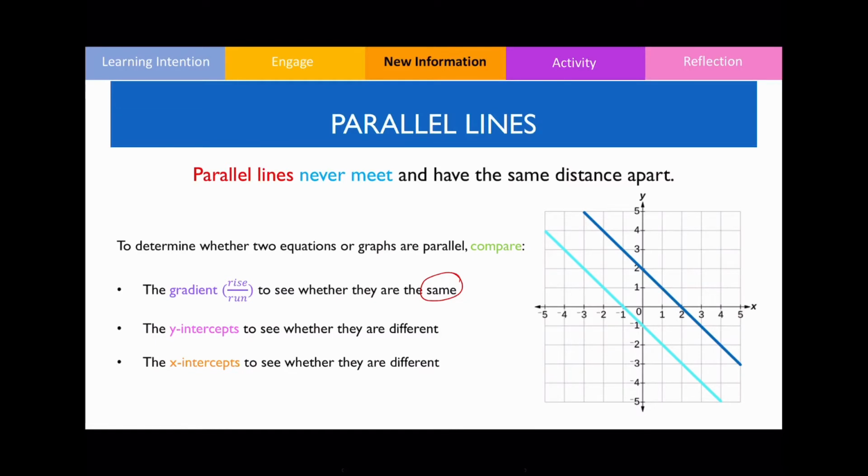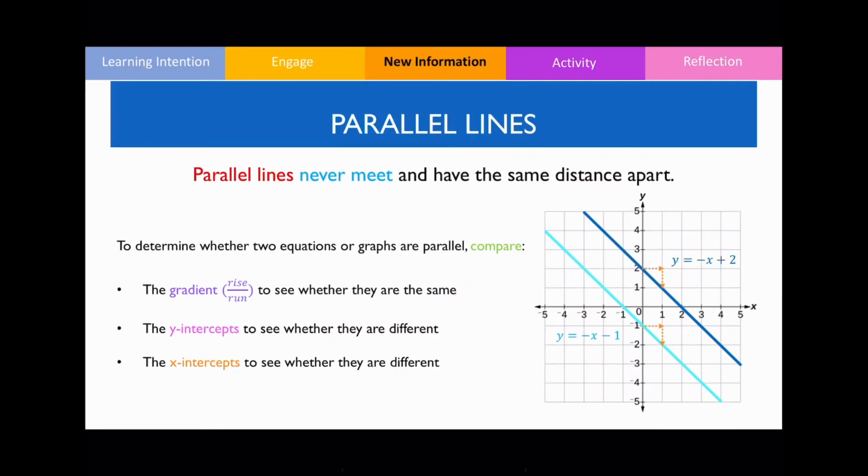So that's how you can work out whether something's parallel. And we already discussed that x and y intercepts will be different, okay? In this case, I'm showing you that the gradient, the rise over run, is going to be the same. Remember that gradient is a measure of how many units you go up for every unit you go to the right. So if I move 1 unit to the right for both of these, I'm going down by the exact same amount. Here, your rise over run is -1 because you're going down 1 for every 1 unit to the right. Therefore, the gradient for both of these lines is equal to -1.